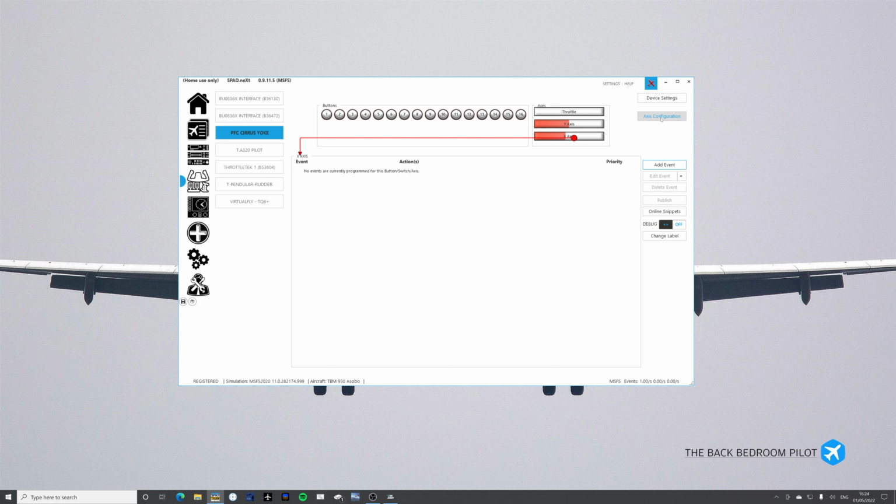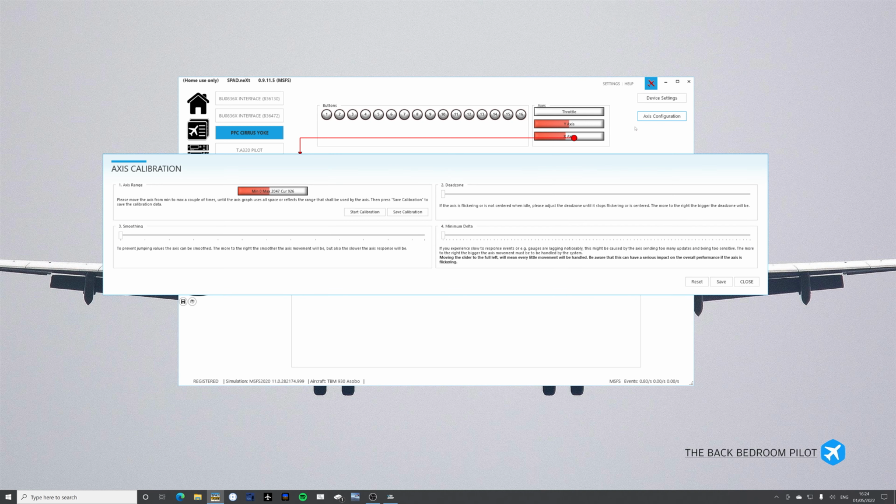If we go to the axis configuration dialog, you can calibrate the axis. That looks like this. So this is a pretty standard calibration dialog, but you can set the range by calibrating it. You can smooth that. If you've got a jumpy potentiometer, for example, which tends to flicker between values, you can smooth that out and potentially stop it from doing that. Obviously, the smoother you make the axis, then the less responsive the axis will be. So you don't really want to do it unless you have to.